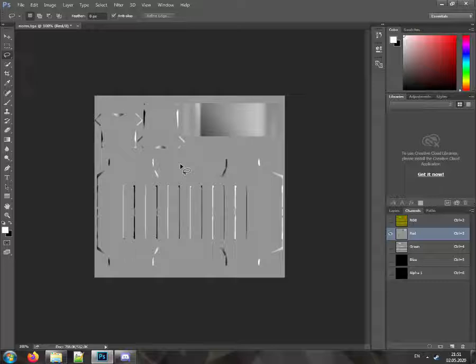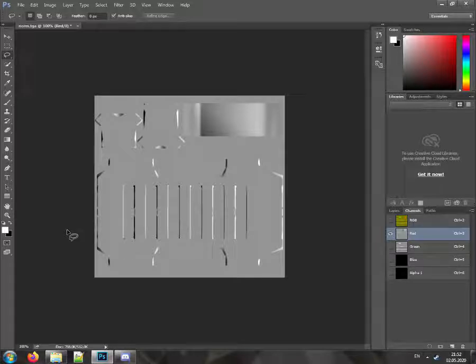The problem is PD2's engine, Diesel, actually makes the normals work as we do it on paper. So x is left to right, as in x plus, and y is bottom to top, as in y plus.